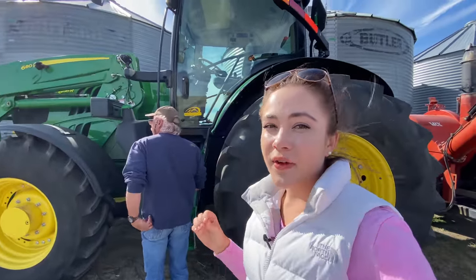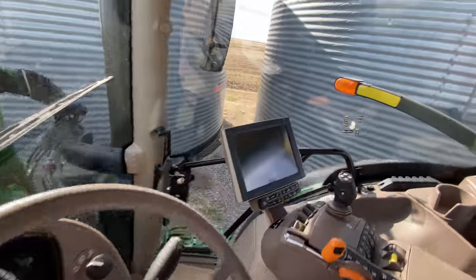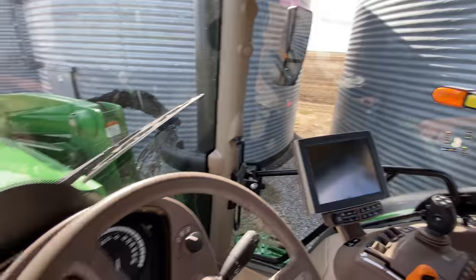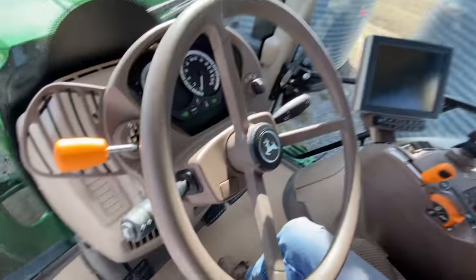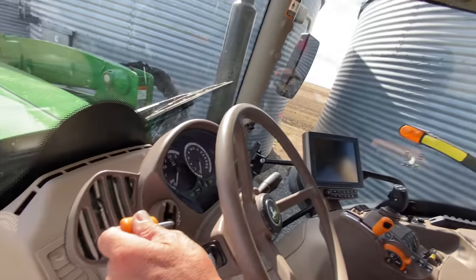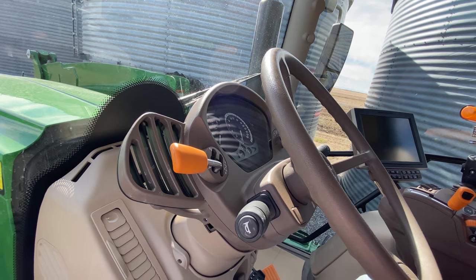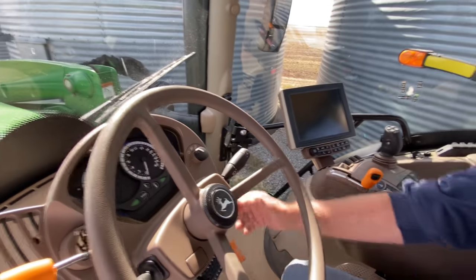Now we are going to give you an inside tractor cab tour. The steering wheel moves — cool! This is inside the new tractor. We don't know much about it except we got a fly in here already. This is the gear shift thingy, probably the blinker, maybe washer, something light, maybe wiper. It looks so foreign.